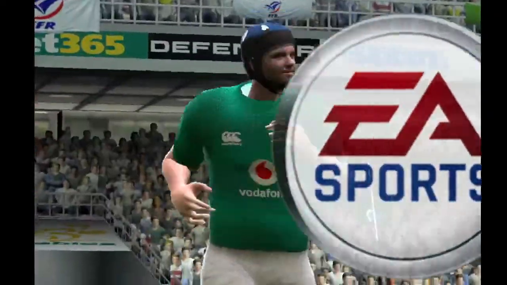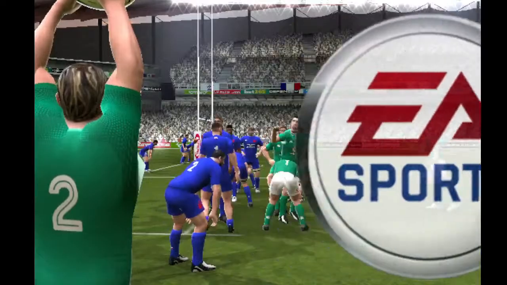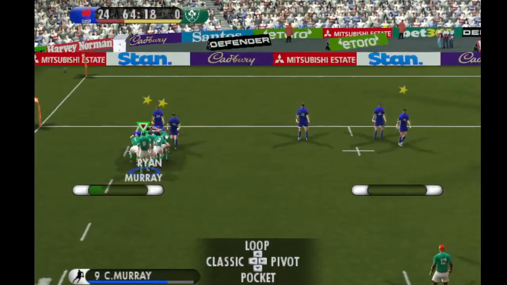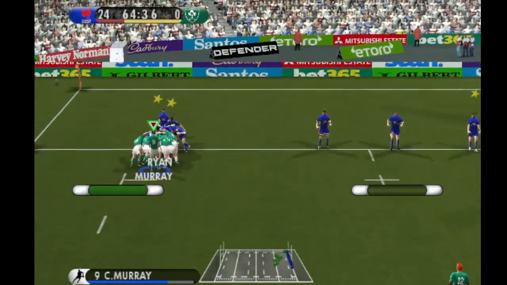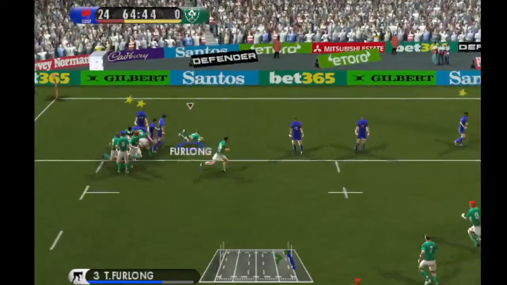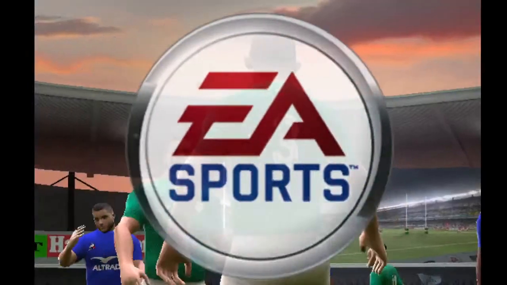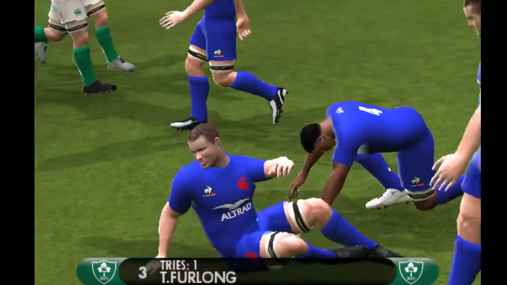It's an Irish ball at the line-out. They throw. Line well taken. Got them all. And they've pushed over for the try. Oh, it was a good line-out take. Two-handed down into the drive and they powered their way over for the try.